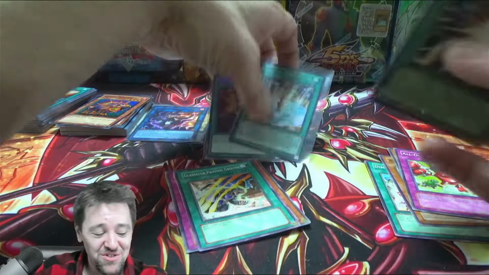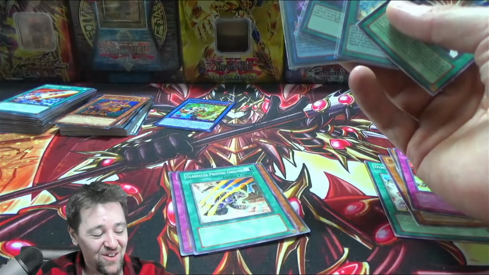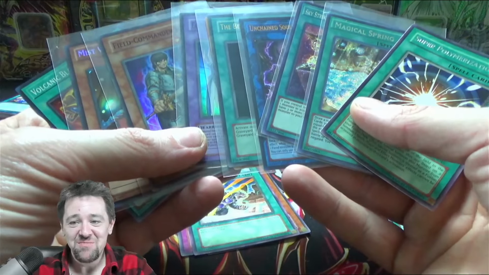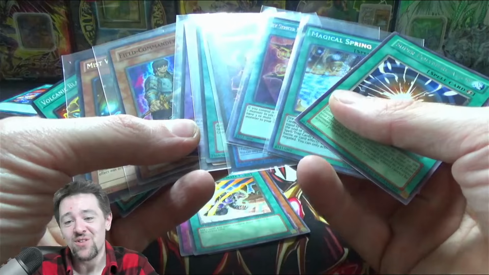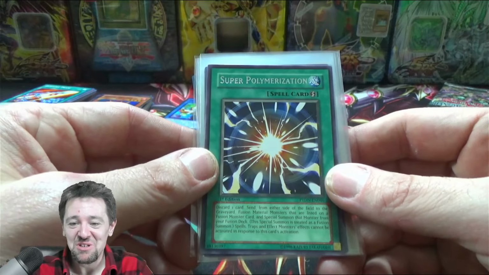Otherwise, this was still a great opening. Unfortunately, we didn't find Dad or anything crazy. But yeah, I'd still say this is like an 8.5. First edition Super Poly, that's the best rare of the set by far. So I couldn't have asked for a better rare at least. I wish it was a holo.